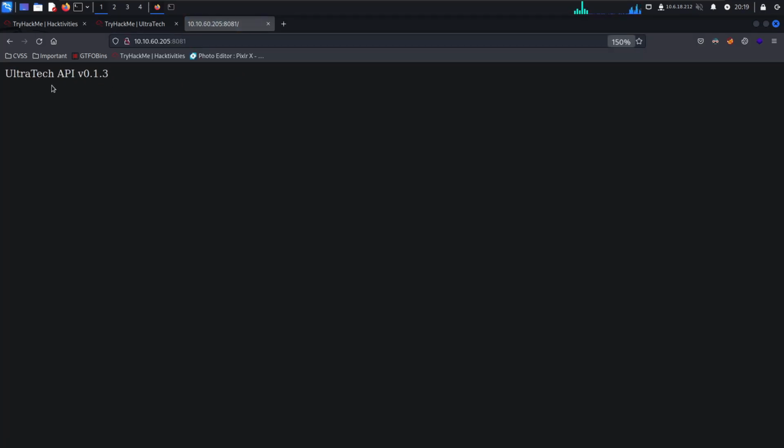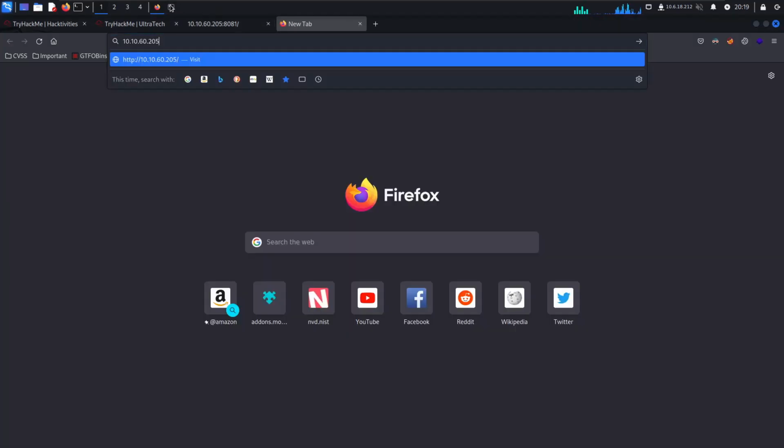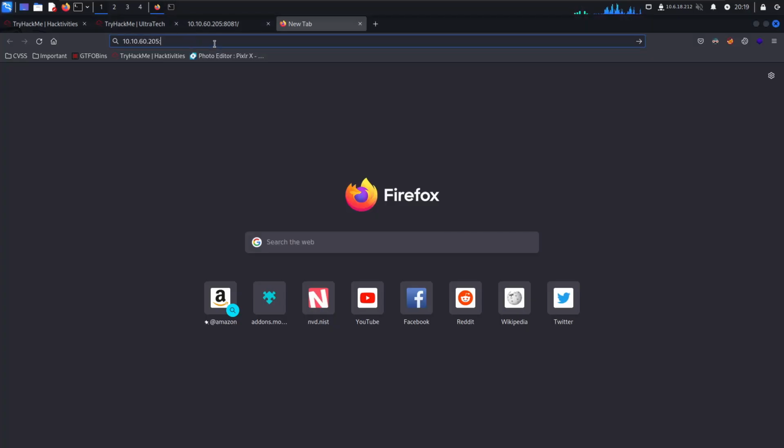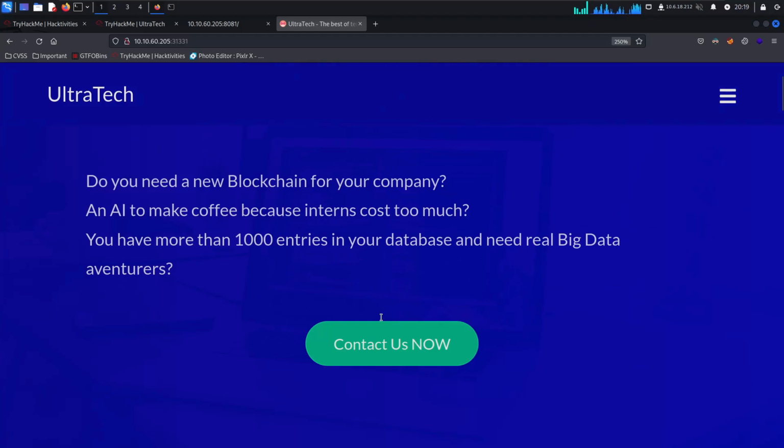We'll see that there's likely an API on 8081, a Node.js API. Obviously we can start poking on it. And 31331, this is a website, interesting, super pretty.